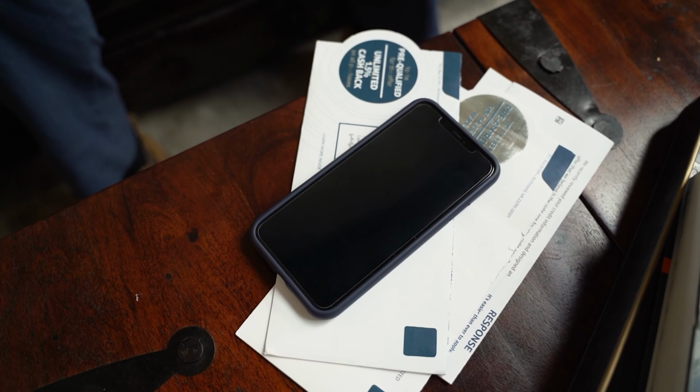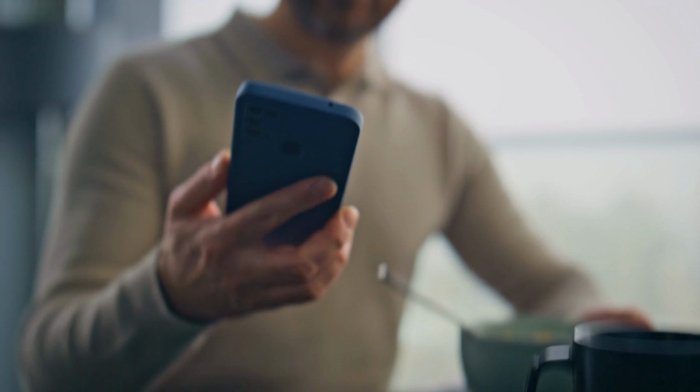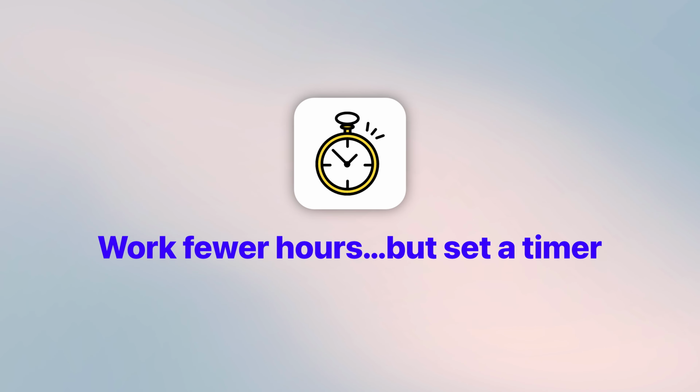For example, what do you do when you get a notification on your phone? What is your reaction? You can blame your ADHD, you can blame technology, but at the end of the day, it's your reaction to the stimuli that is causing your poor attention span. With that being said, one of the best things that has helped improve my attention span is using one of these.